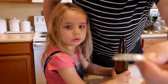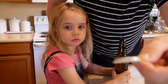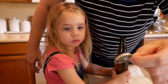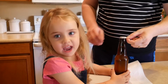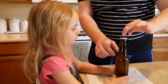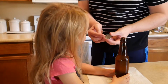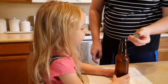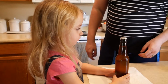Let's see if you can focus on that at all. Anyway, that is not like the cap that you find on the bottle, of course, because it's flared out. So it'll get flared over, and that's how it'll seal. We gotta make sure it's on there properly. It's got a little lip on the inside, a little ring. See a little ring on the inside? We need to make sure that ring gets right on top of the bottle. So we set it down on there, and then it'll kind of sit in one place.